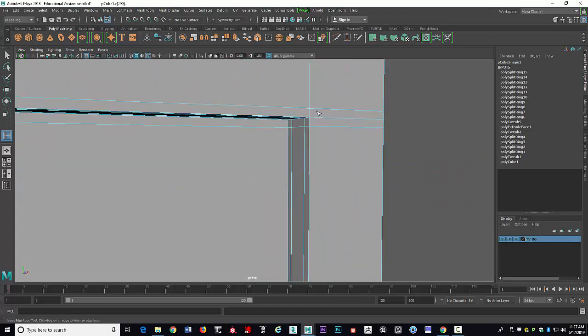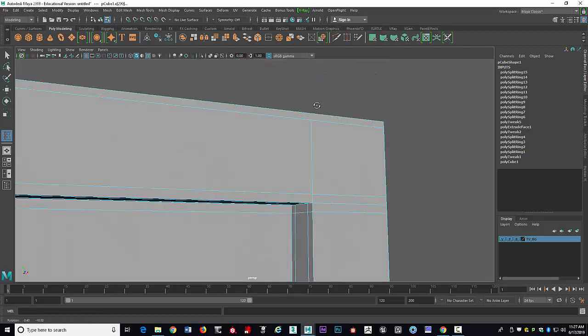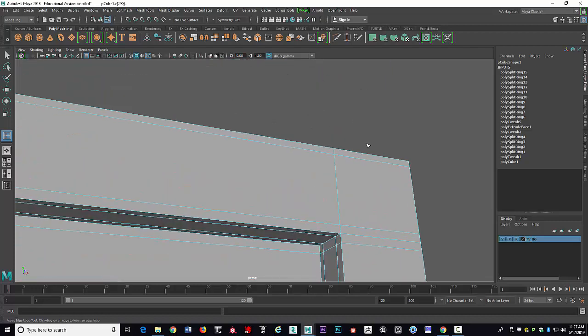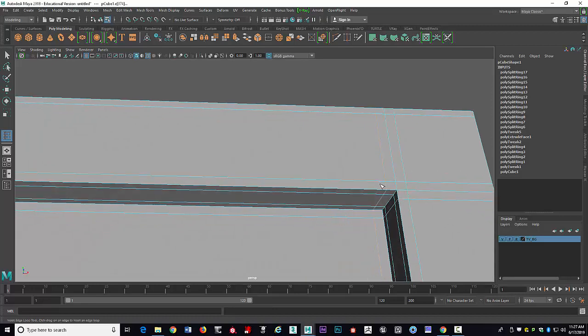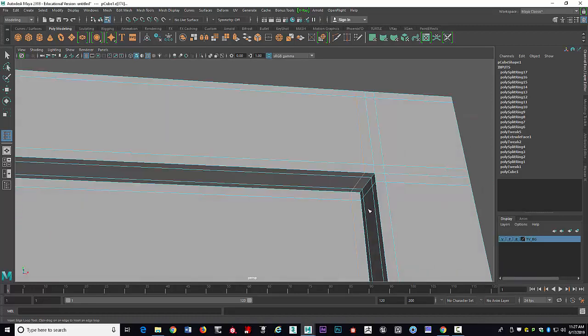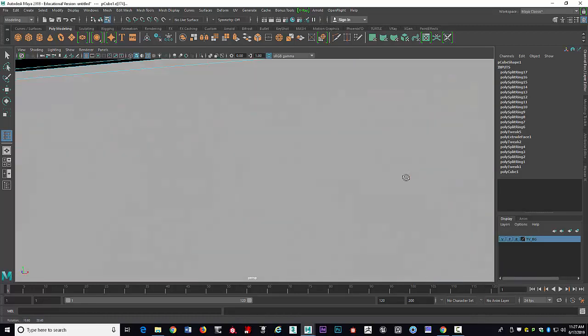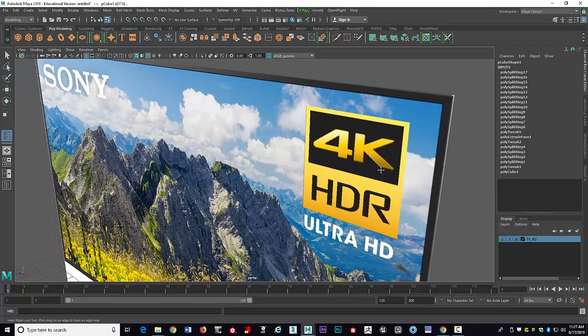Alright, so we'll finish this up. Looks like we got a couple of the edge loops in there. So get a nice view of the corner, just like this. And so I'm going to go to the outside, the inside. Okay, so we got both the outside in here and the inside's done. That's good. That's all that we have to do. We only had to do 2 there. Notice that we've got the corner covered. We got the inside covered. Now we're going to go to the outside area of the object.